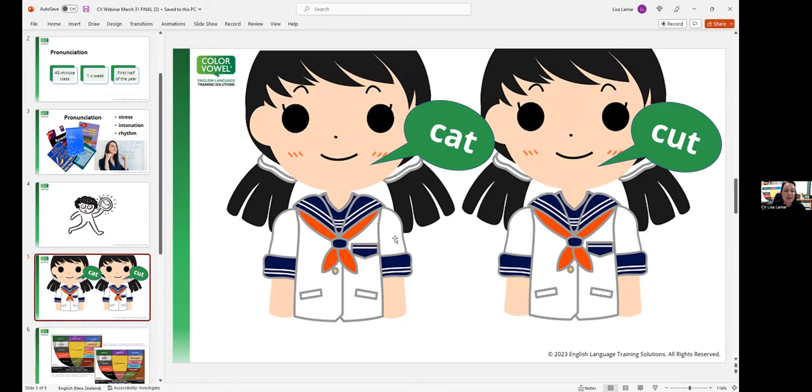So here is a student in class. And they're all Japanese students. And one of the sounds that Japanese people have a bit of a hard time with is the ah sound, that black cat ah sound. Because we've got an A here, they typically end up saying cut. So when we have a cat cut problem, our listeners have a problem too. So that's an important sound to get right.